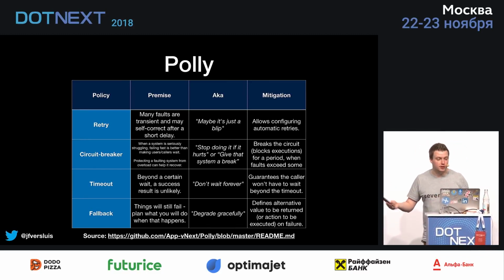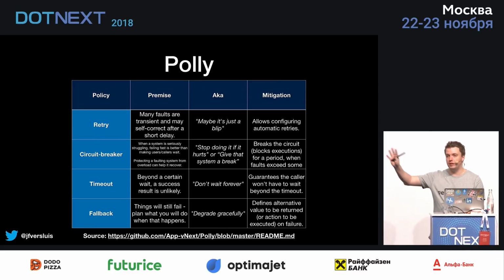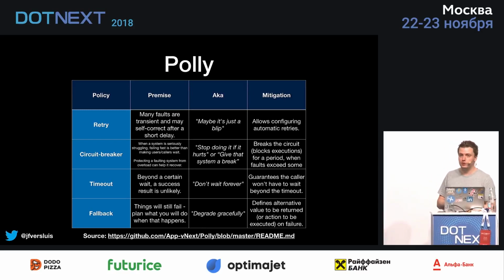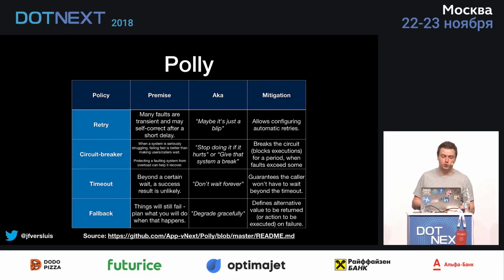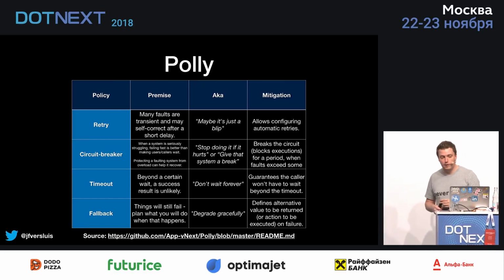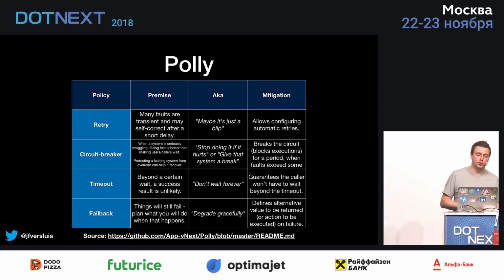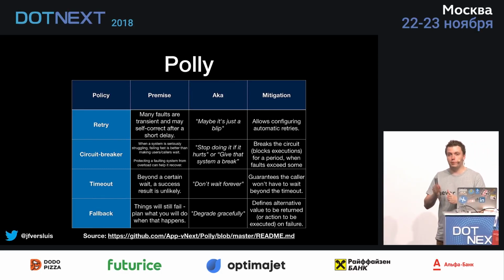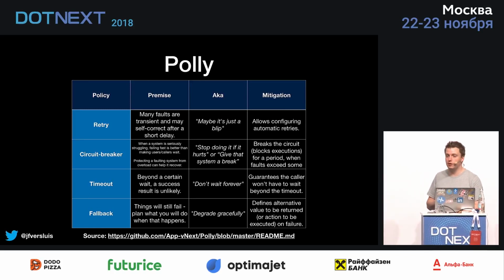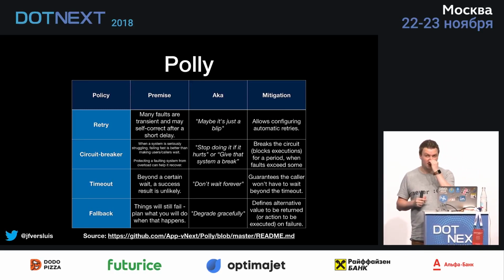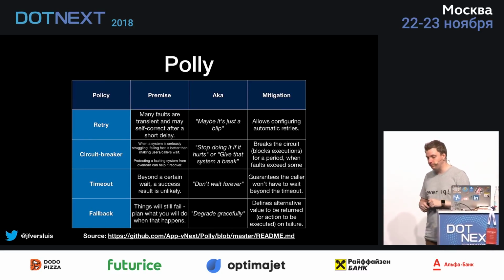There's also a circuit breaker, so you can, yeah, you know, from the fuse things in your house. Whenever there's a short circuit, then you can just say, okay, stop doing this. It's going to hurt. You can also have a timeout. So you can just wait for a couple of seconds, minutes, hours, whatever you want. But then at that point, you know, if I'm going to wait for 5 seconds for this call to complete and it's not there after 5 seconds, then it's not going to happen. So just stop there. And there's also a fallback. It's also a really nice one.